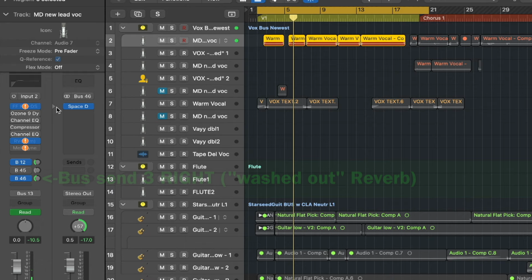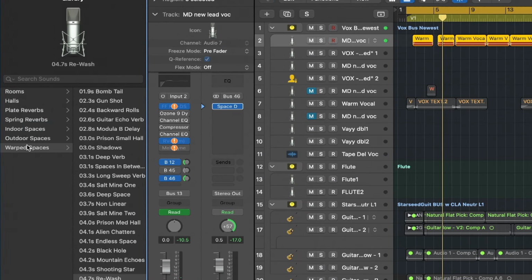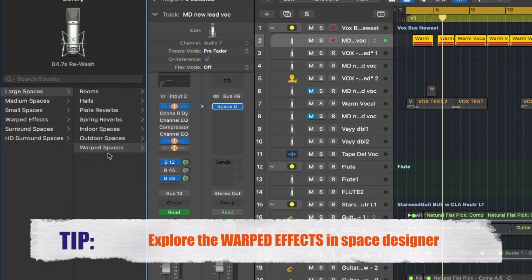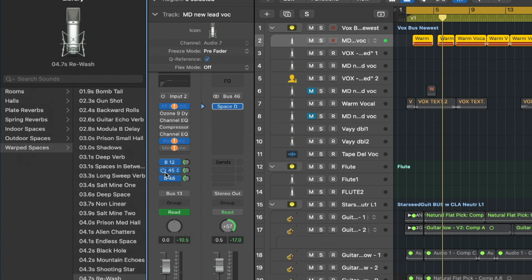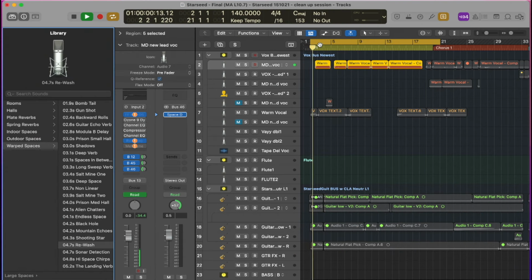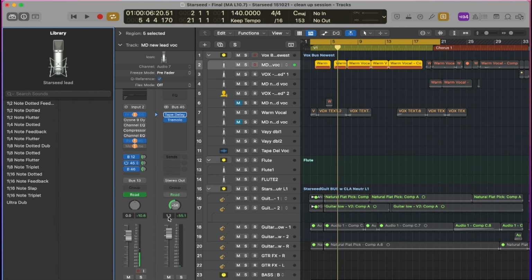You can find some really cool texture reverbs. This one is called Rewash, and it's a warped space. This has some really good textural reverbs that are not typical reverbs, but what we call impulse responses that sound a bit different than traditional reverbs. So large space, warped spaces, you find a bunch of stuff like that. So these together already widen the lead sound. And you can make this very delicate, just a little bit, or you can feature it depending on the song, of course. I'm going to bring this down again.